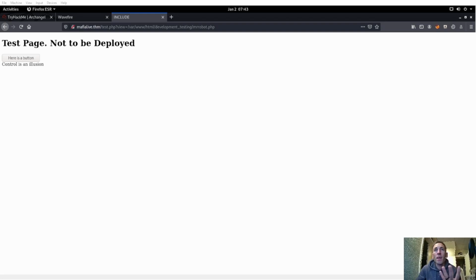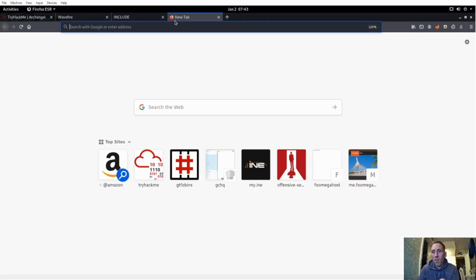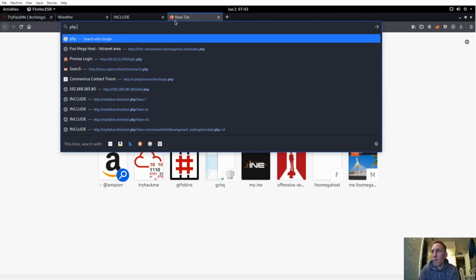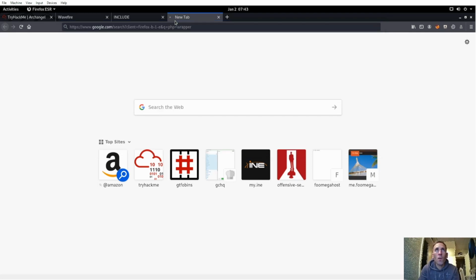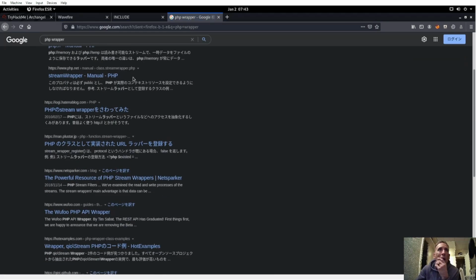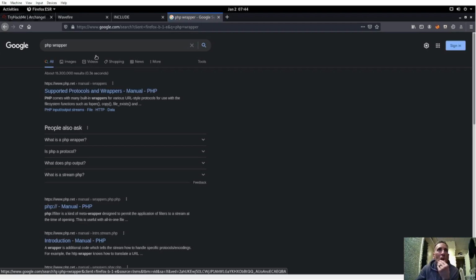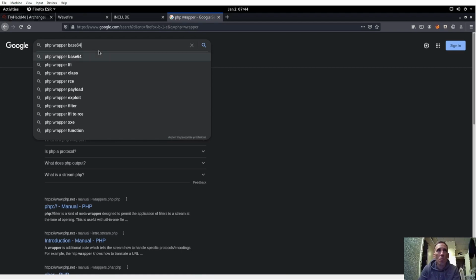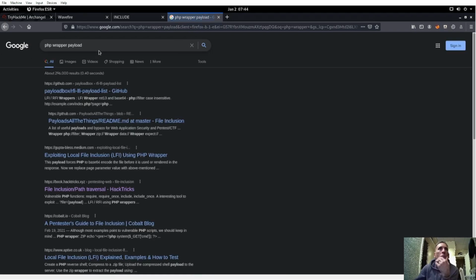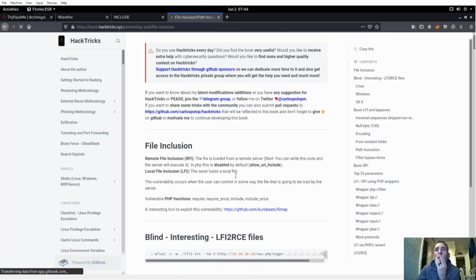I feel like we may have to do something like a PHP wrapper payload. Something like this. File inclusion, path traversal, HackTricks, yeah. Maybe something like this.